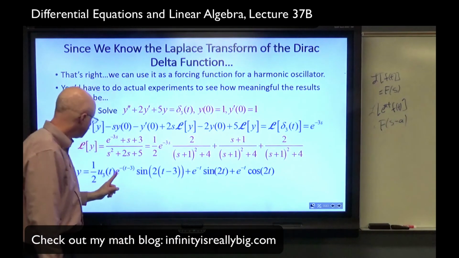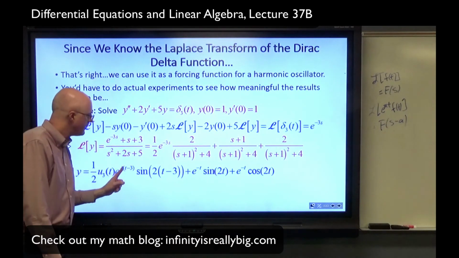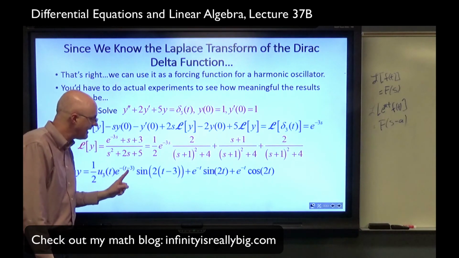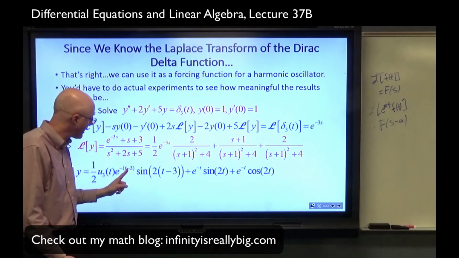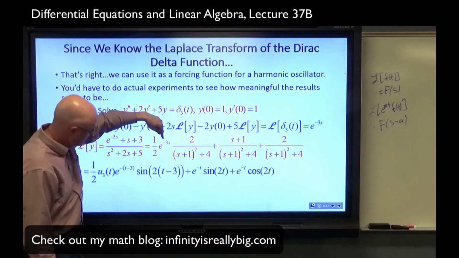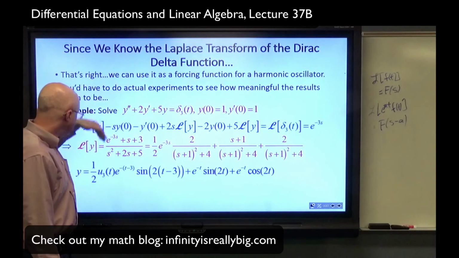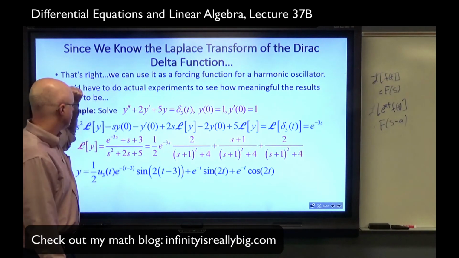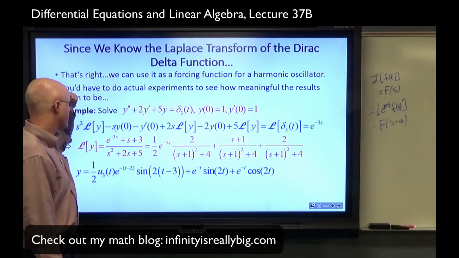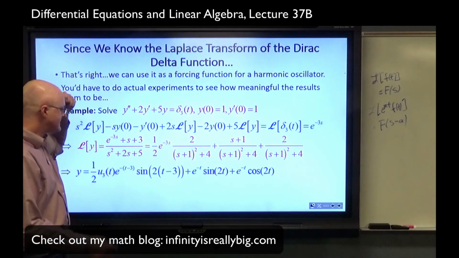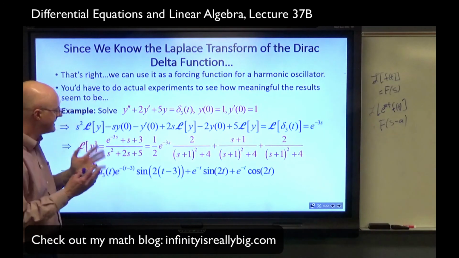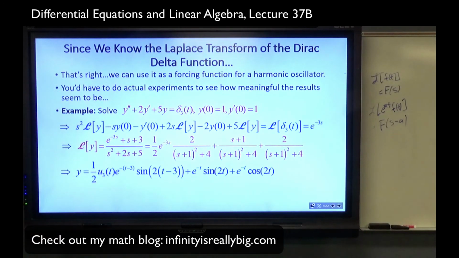And in fact, it's why I get the e to the negative something here, though I also have a t minus 3 there because of the shifting the axis on the t-axis property. That comes from the 3 right there in the e to the negative 3s. And the u3 comes in there as well from the shifting the origin on the t-axis property. So that's confusing if you're not up on things, but if you take the time to really check all this, I believe that is all correct. Hopefully I did not make a mistake.